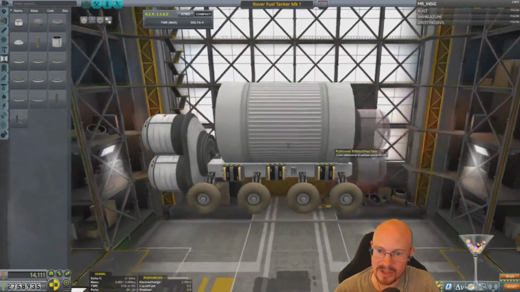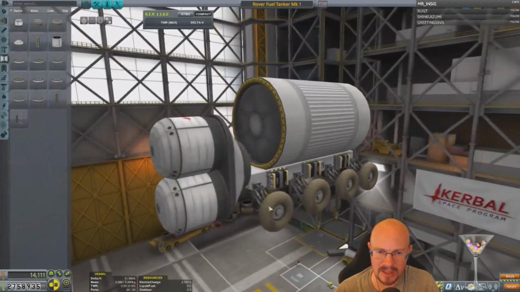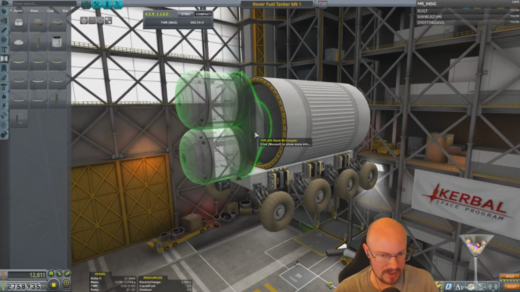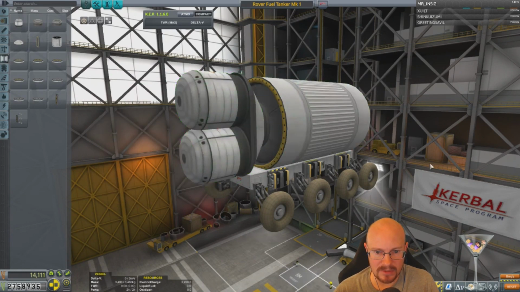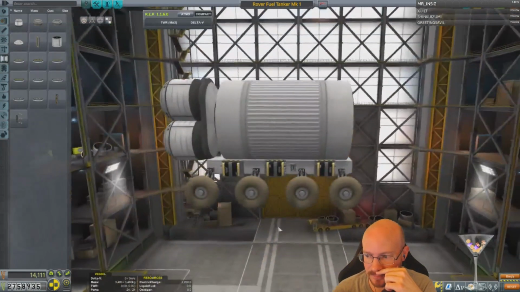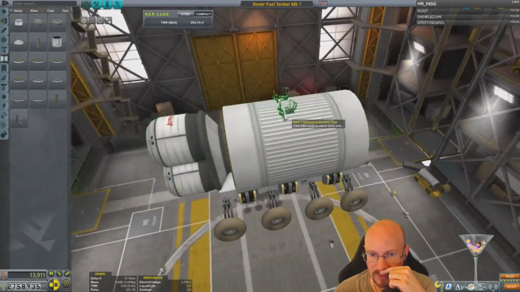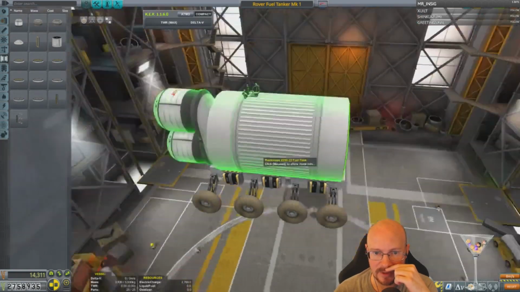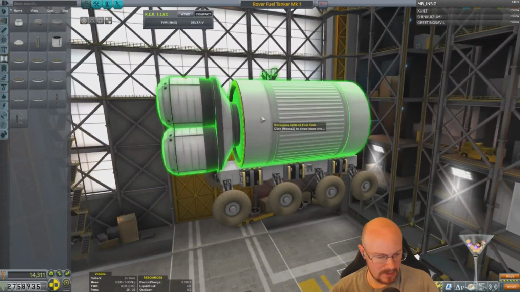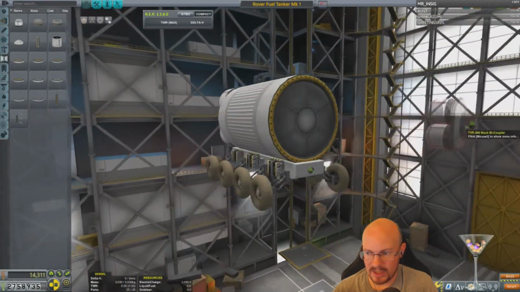Doesn't seem like it's going to allow me to attach it to the fuel thing. Unless I can attach this one and then do X. It doesn't let me do multiples of these. So I can do that one, but I can't do one on the other side. I don't know where I'm going to put this seat. We'll just put it up here for now. It won't let me attach it to this side.